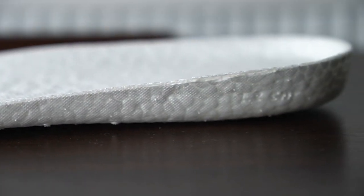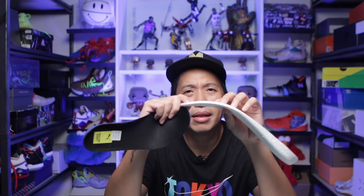When I swapped it out with the Cumulus insole, it felt better — it felt awesome. There's a bounce to it, a nice plush feeling in the forefoot and especially on the heel. It's not just the thickness; the Cumulus insole is denser compared to the Puma insole. Denser meaning it's more intact, so it gives you that bounce feeling. When you step on it, there's impact protection and at the same time there is bounce — that's the main difference. The heel is very very thick and very nice.